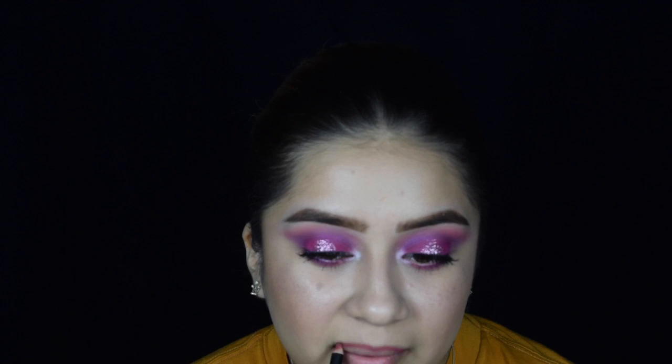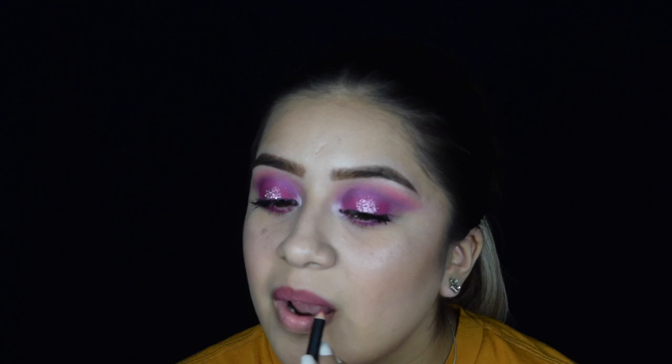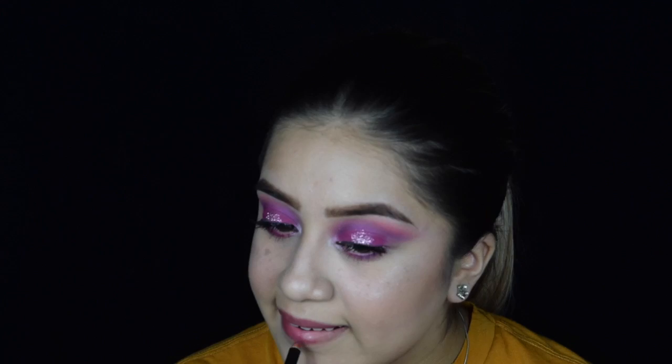And going in with this lip liner, I'm applying this all over my lips because I am putting on a different lip color on top. And this will be my final step.